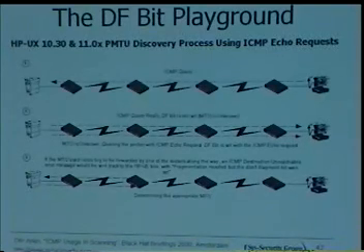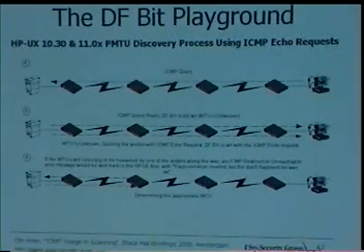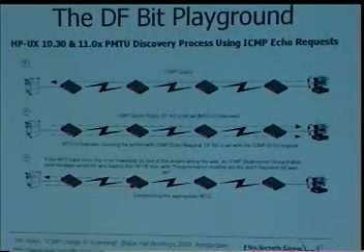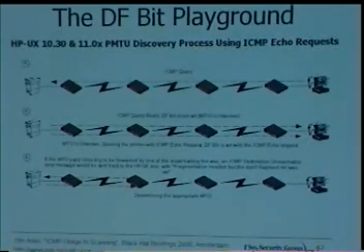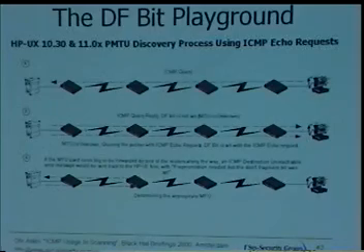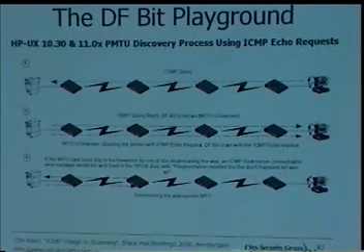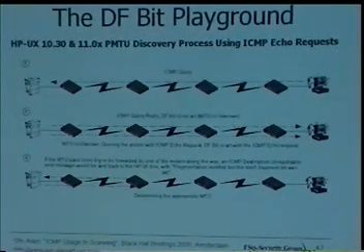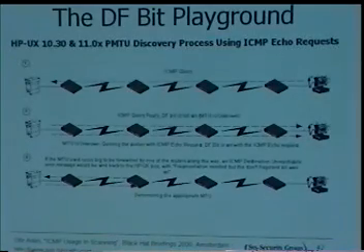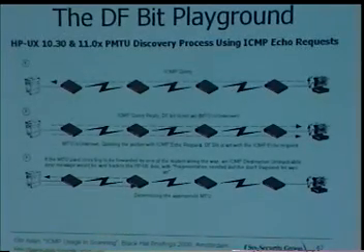Now it will set the DF bit on all of those datagrams, so if it hits a router that is not able to route the datagram through, because the MTU on the other side of the router is less than the size of the datagram we're using, it will send back an ICMP error message saying this is too big, the DF is set, I cannot fragment.